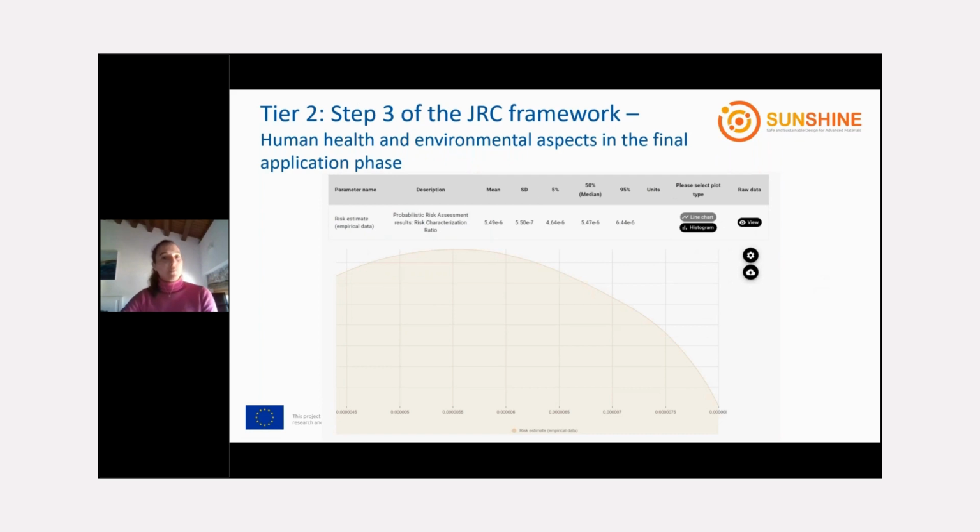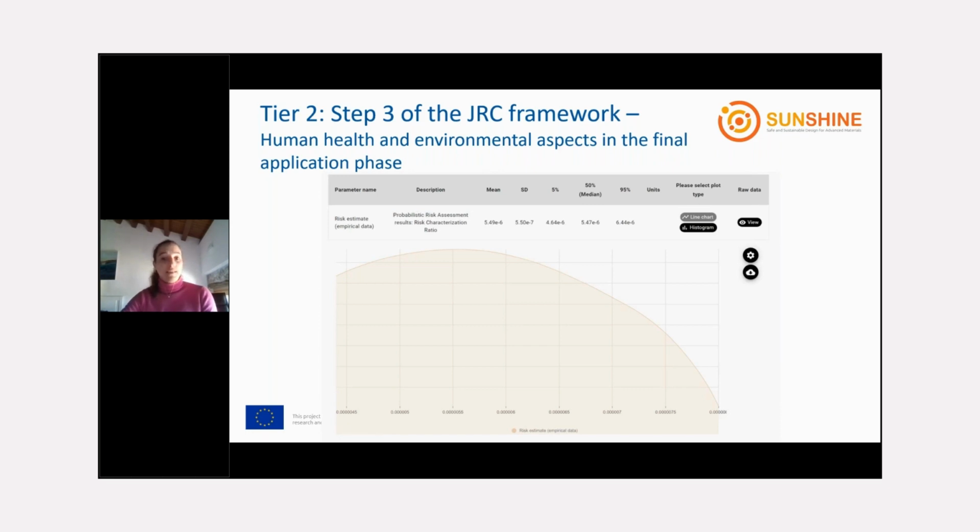In the case of step 3 of the GRC framework, we have human health and environmental aspects in the final application phase. Here you have a different visualization of the risk characterization ratio. First, you have a histogram visualization. This is a curve of a probabilistic distribution of the risk characterization ratio.